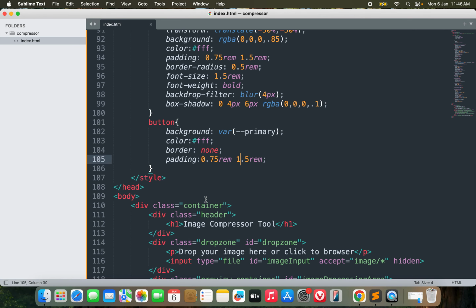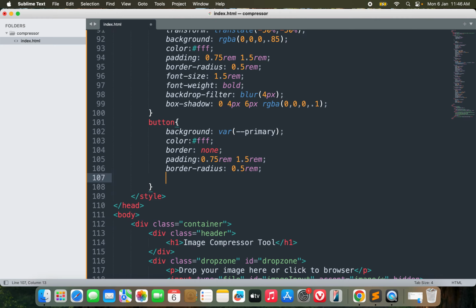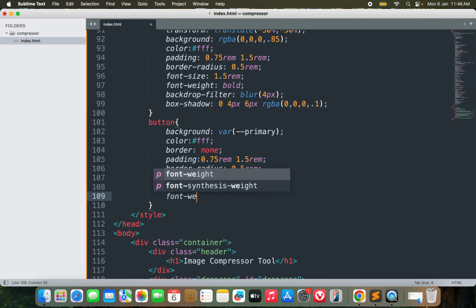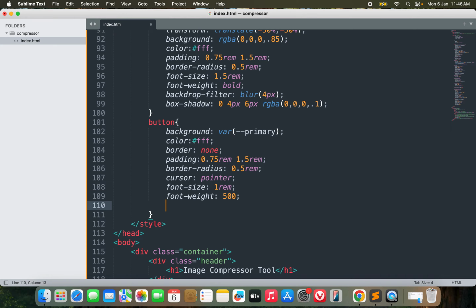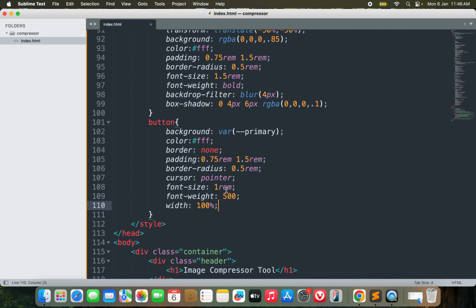Okay, and border radius 0.5 rem. Cursor pointer, font size 1 rem, font weight 500, width 100%. This should work now.